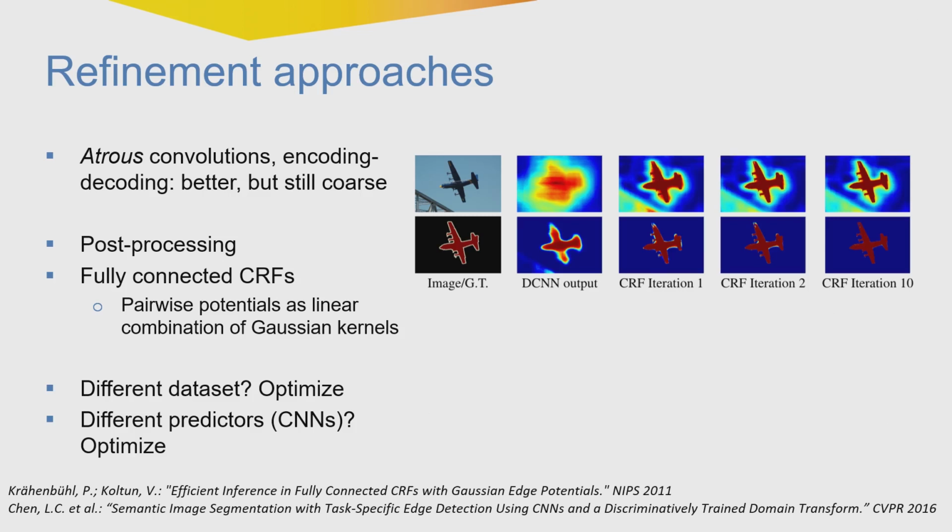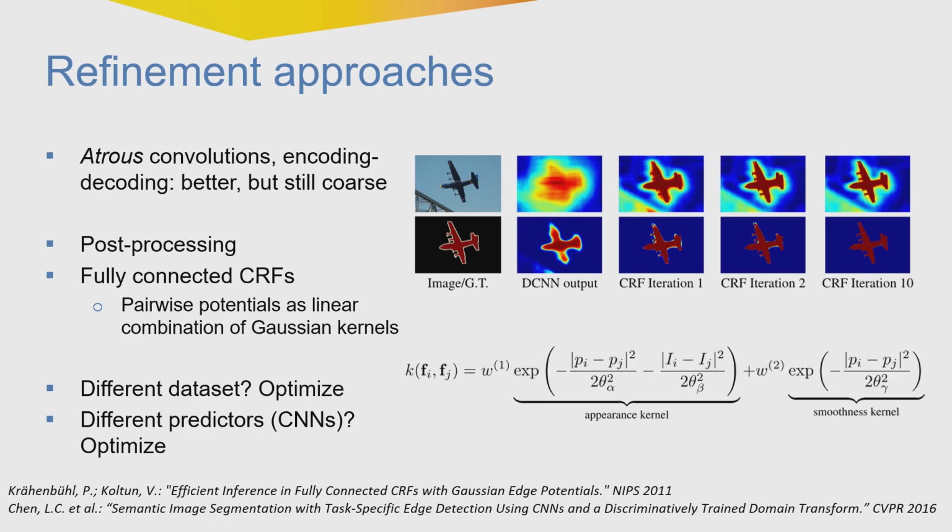Still, as I mentioned, there are two approaches that try to improve the quality of segmentation. It does improve, but it's still not perfect. So another thing that people explore is doing post-processing on the outputs of those networks. For instance, this would be an output of one of these networks with the dilated convolutions. One of the most common post-processing algorithms used to refine those outputs is called fully connected conditional random fields, where you can see here that the output is significantly better.